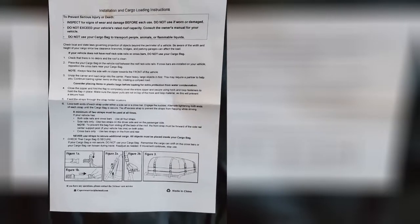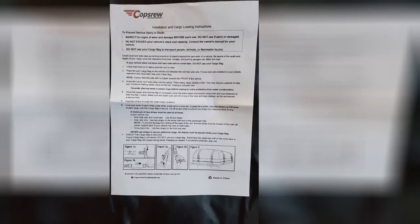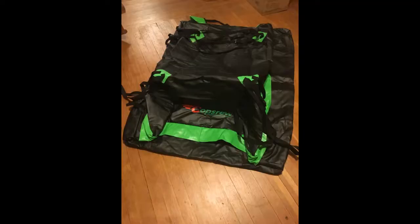This bag is fully encased in a waterproof layer that seems very resistant to damage, and they even thought of including water guards along the zipper lines so that water would not seep in through those areas. The straps seem strong and honestly everything seems very well built. I was hoping that I could take pictures of it packed on top of my car, but since that fell through, here are some shots of the full side bag when it is flat.